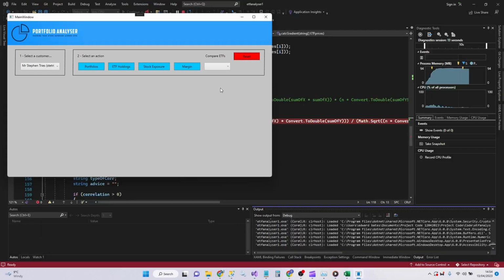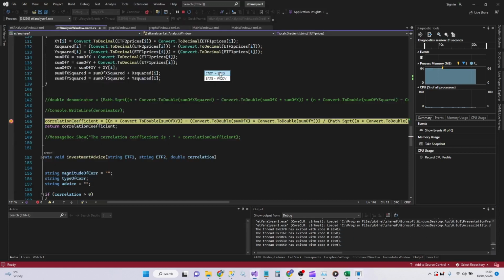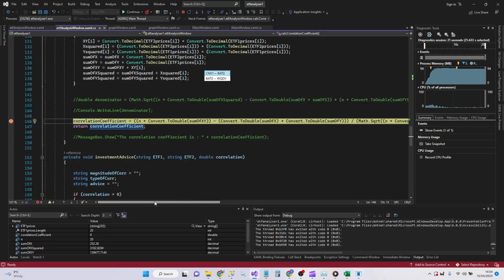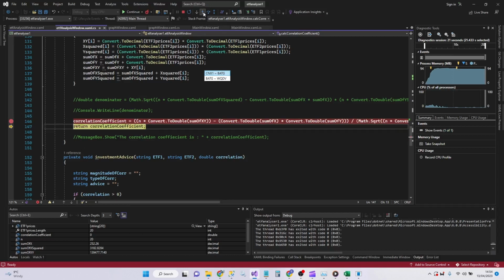I will now show that the correlation value displayed has been calculated correctly by the algorithm in my code. So I'll select the top option, and a breakpoint has been put in, and I will step into the code, and the correlation coefficient is negative 0.958.